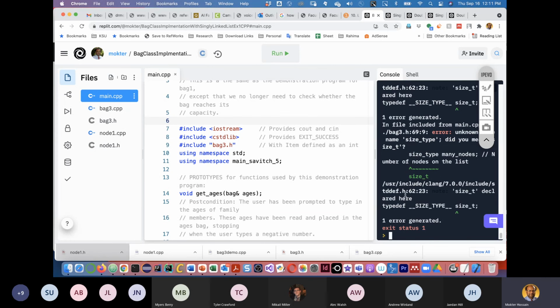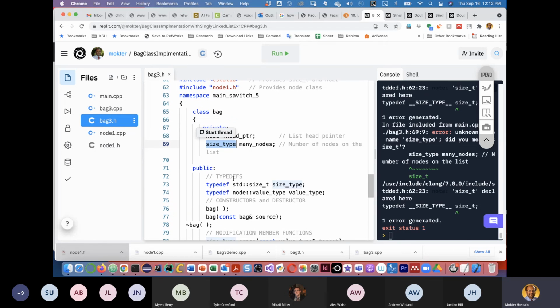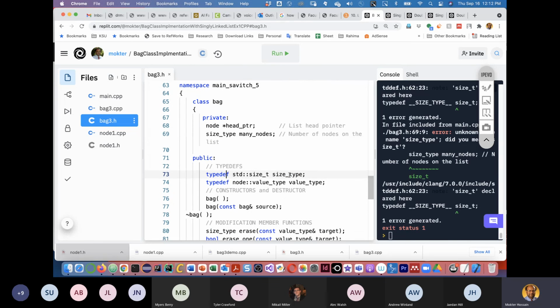Okay. Which one? Oh, bag3.h, the same problem in bag3.h. I need size type, typedef, size type.